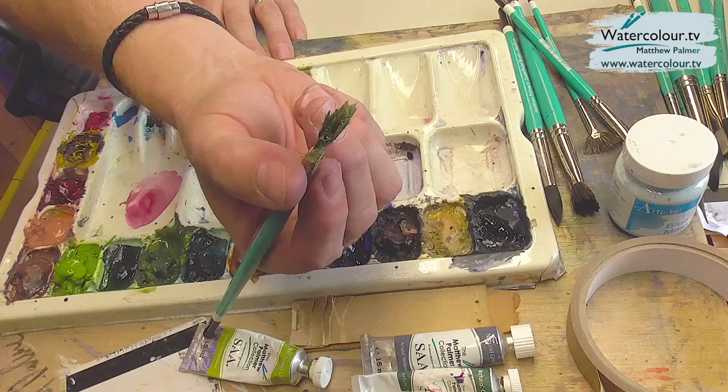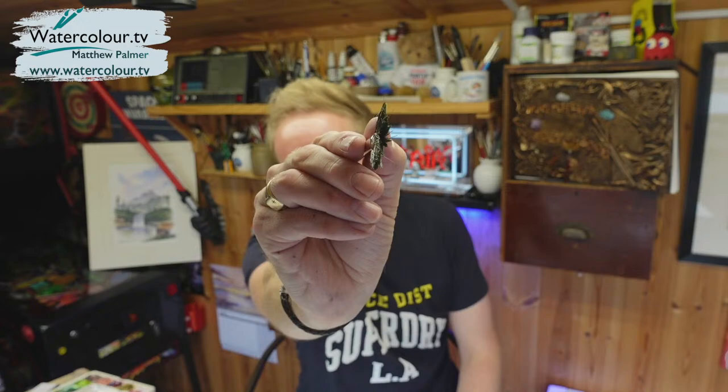Abuse the brush. Abuse the brush. That's what you need to do, folks. Look at the squidginess of the brush. Let's get close in. Beautiful squidgy brush. Can you tell I sometimes work on shopping telly?